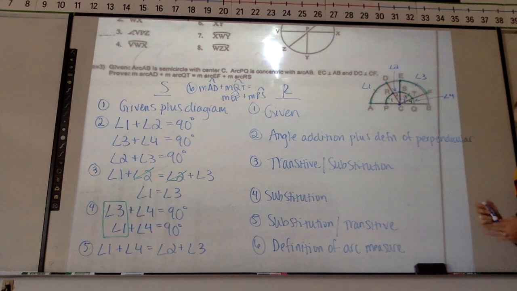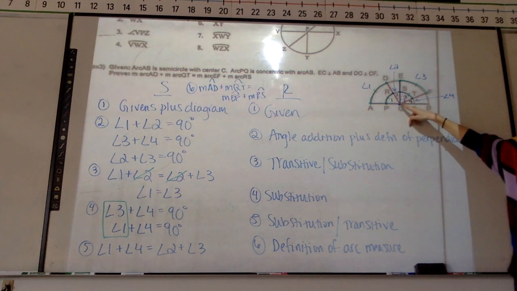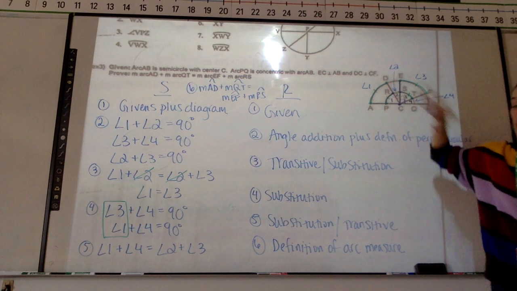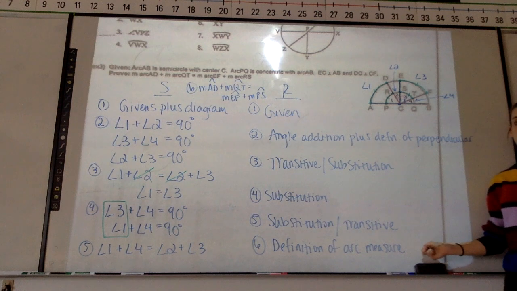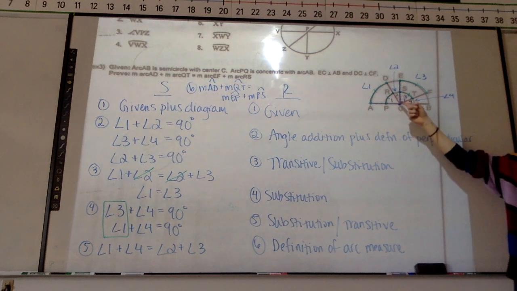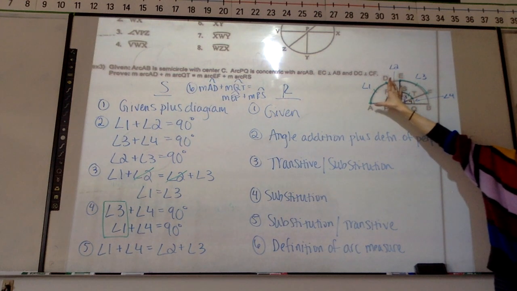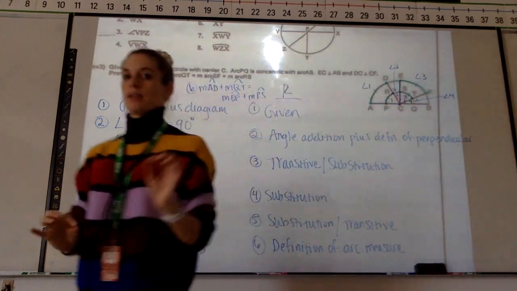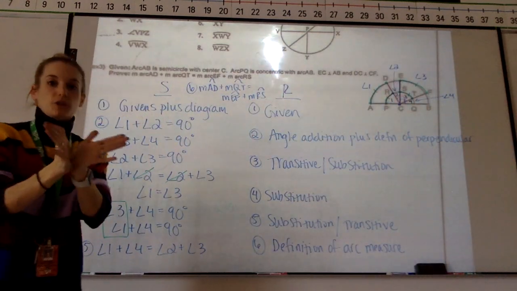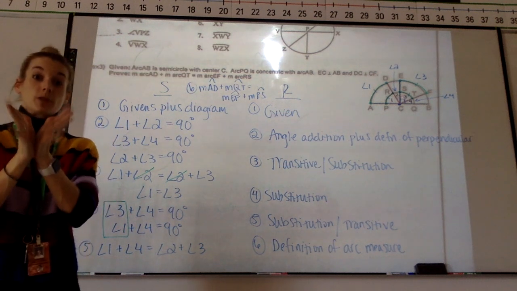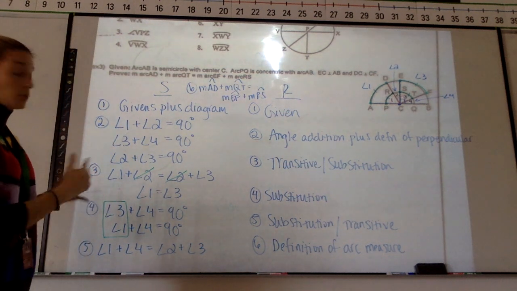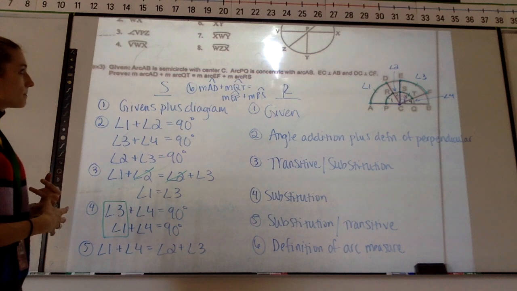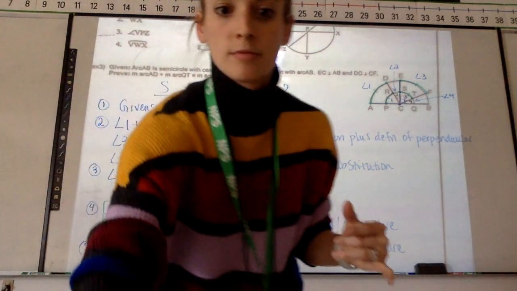We stated previously that the measure of the central angle is equivalent to the measure of the arc it intercepts. That's the definition of an arc measure. If you've got the measure in degrees of that angle, you then have the measure in degrees of that arc. Again, it's the measure in degrees. It's not the length, but it's the amount of degrees that the arc intercepts in terms of an angle. So that's your proof.